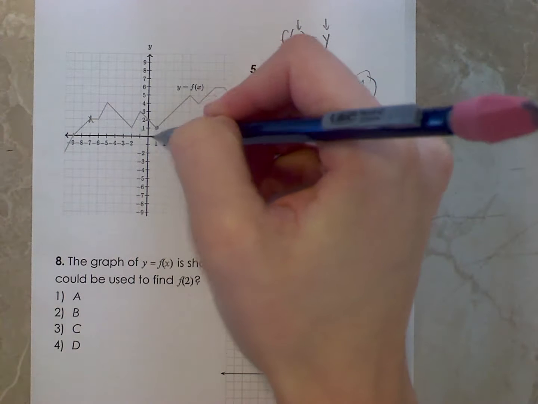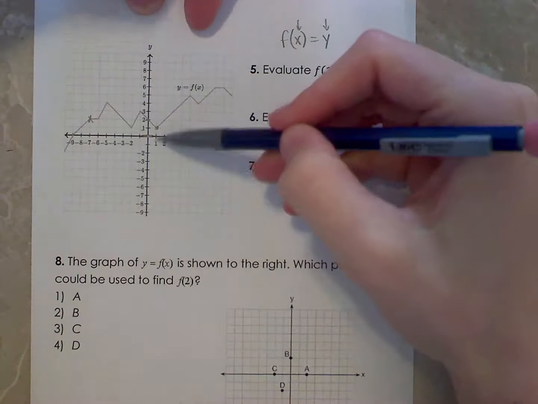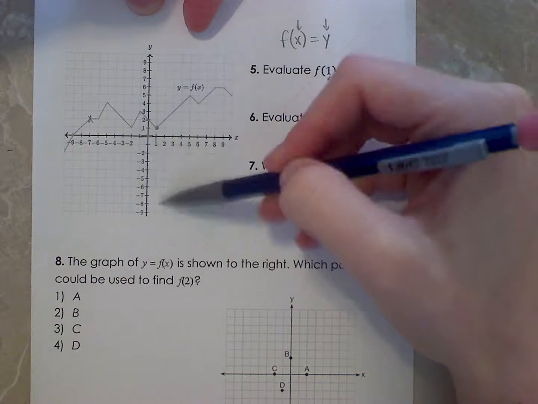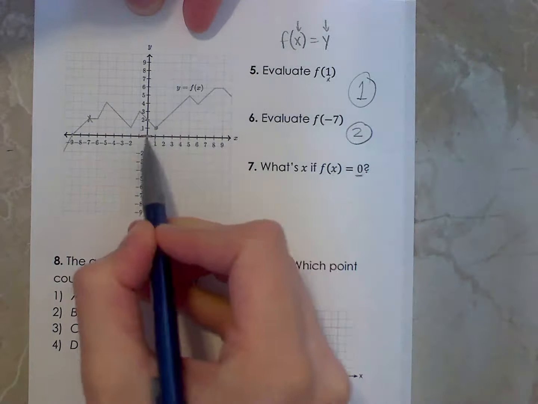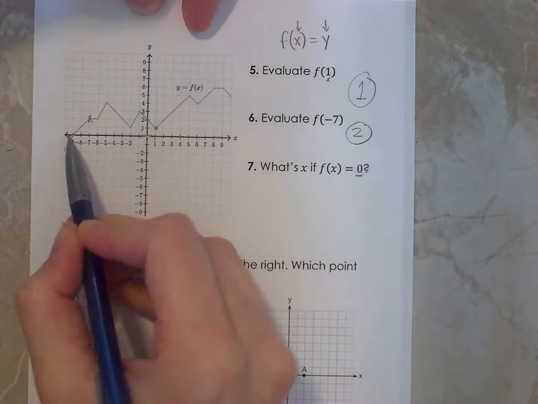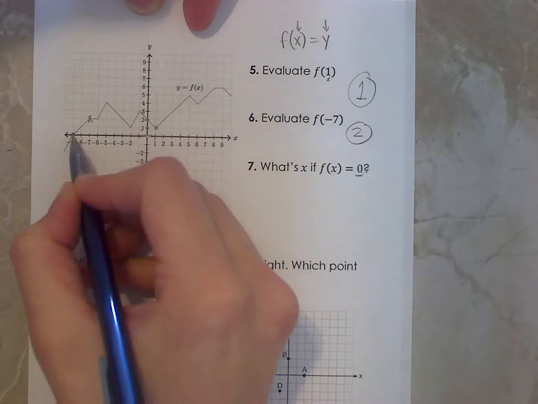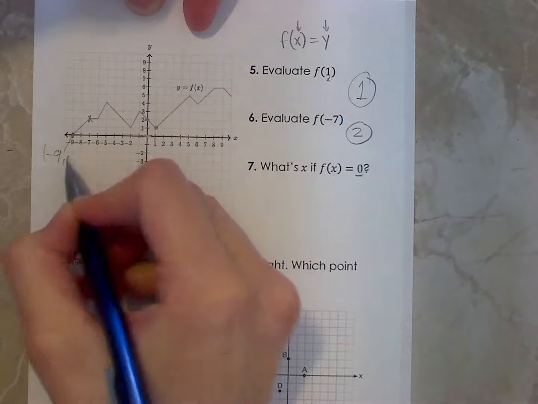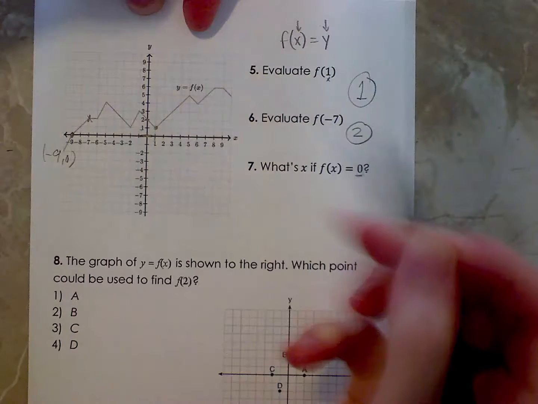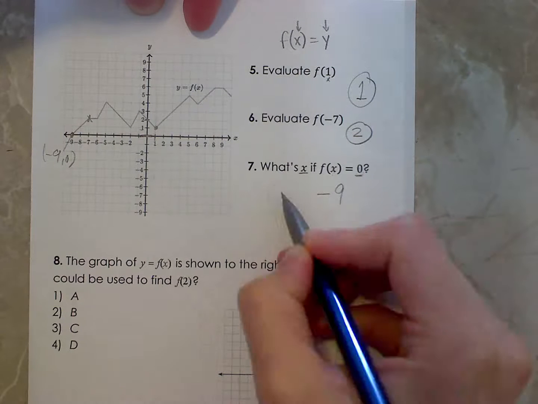So that's here, right? So now, instead of looking like here, when I had 1, I looked up and down the graph to find the graph. Here I'm going to look left and right and find where does my graph have a y value of 0, and it's actually right here. This is the point negative 9, 0. The y value is 0. So what is the x value? Well, the x value is negative 9.